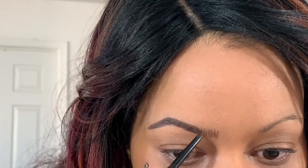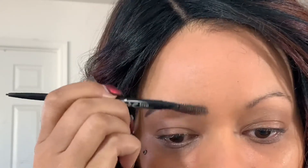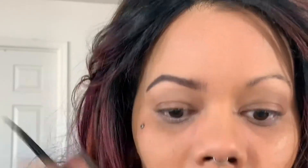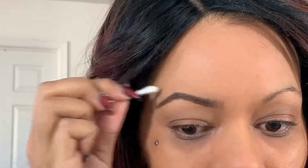If you make a mistake, make sure you have Q-tips nearby — they are fabulous for fixing eyebrow mistakes. Then we start filling in from the bottom up with flicking motions. We're going to brush through this starting in the front. There's some product underneath and that's normal, so I'm going to take my Q-tip and just clean that up, making sure it's even.